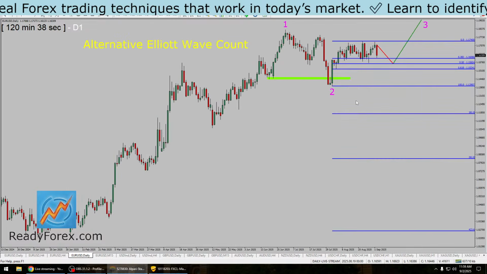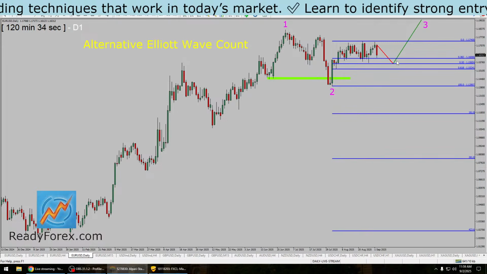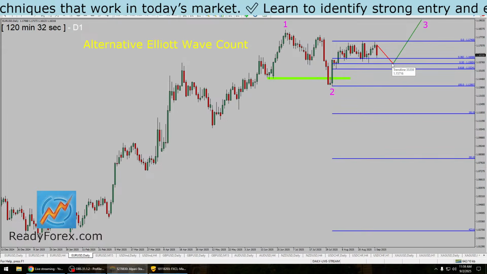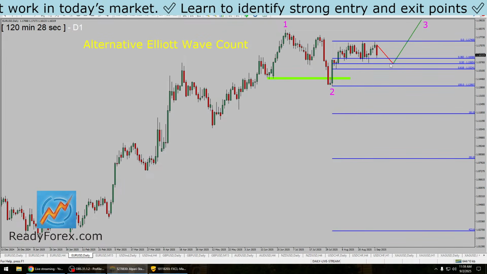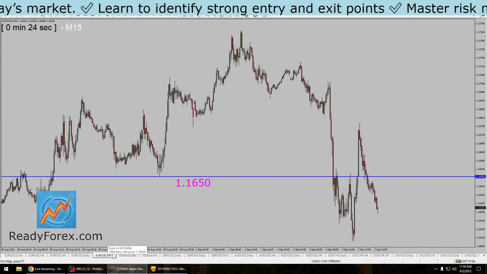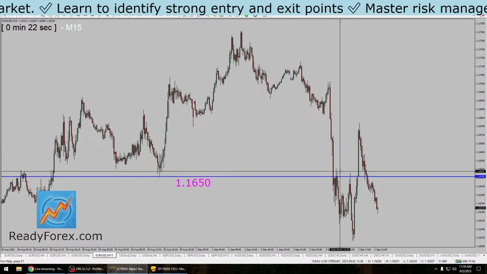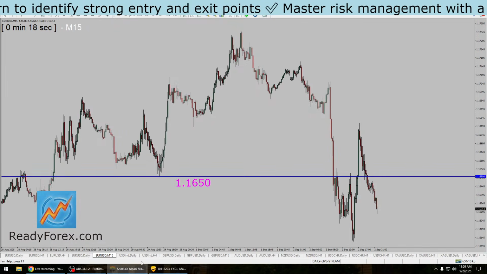I do have a second Elliott Wave count, also known as the alternative Elliott Wave count, which suggests price action is going to drop around the 0.50 Fibonacci retracement level, then expect a bottom in price action. If you take a look at the Euro dollar currency pair, the market tried to rally back up, then failed. Now it's going back down.